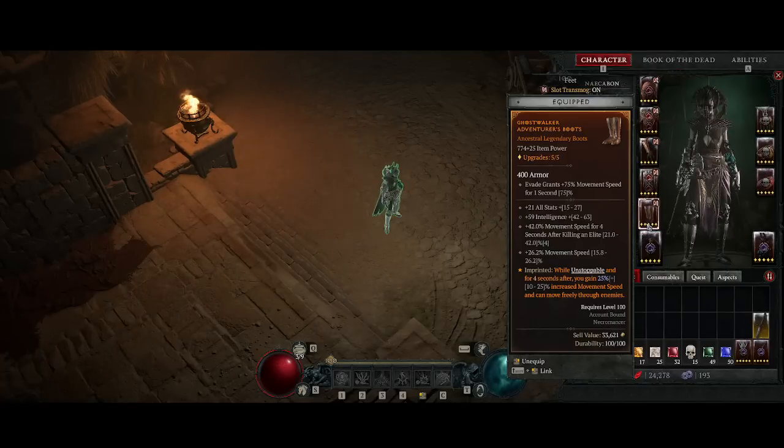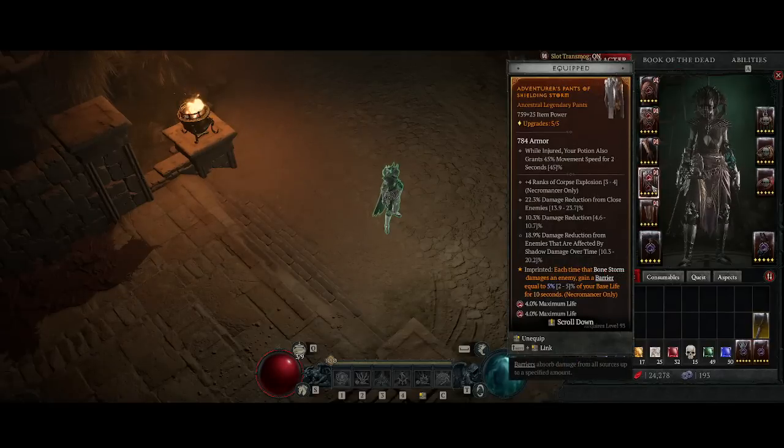The unique boots that give a plus to Sever don't have movement speed, which sucks. So if that ever gets changed, where we're allowed to reroll unique items, I will be using the Sever boots way more frequently. Right now, it needs to have a really good roll in the secondaries, because it can roll lucky hit with shadow damage, and it can also roll this stat that the pants have right here, the damage reduction from enemies that are affected by shadow damage over time.